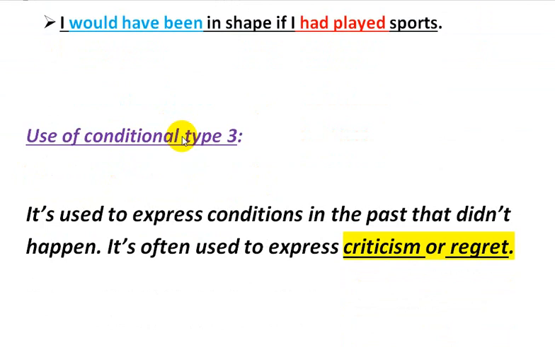It's used to express conditions in the past that did not happen. So something that we kind of regret or criticize. Say, oh, if I had been on time, I could have caught the 5 o'clock train, or something like that. So you express some kind of criticism or regret, talking about something that happened or did not happen in the past, something that you don't have control over anymore because it's the past. So you just imagine. That's the use of condition type 3.